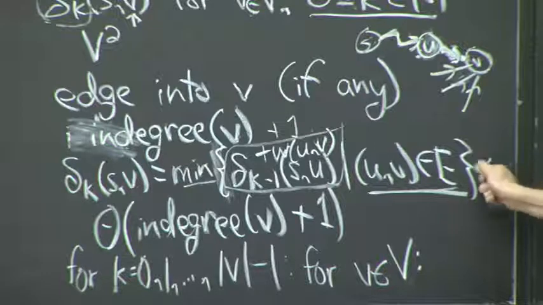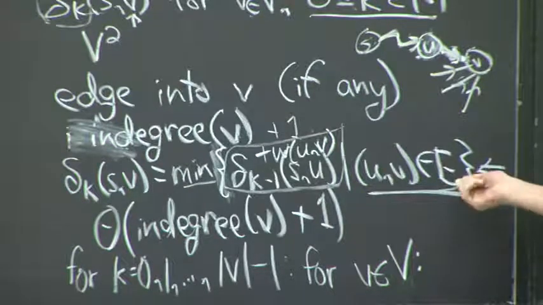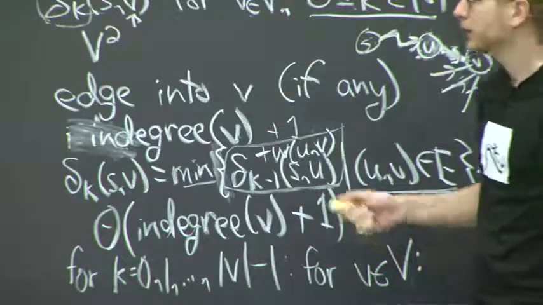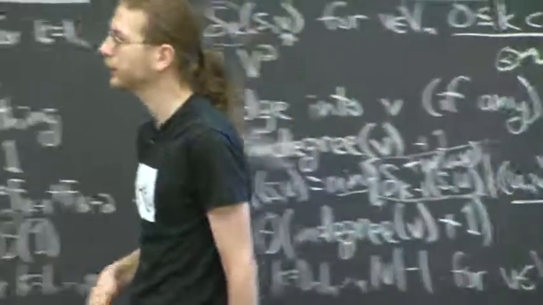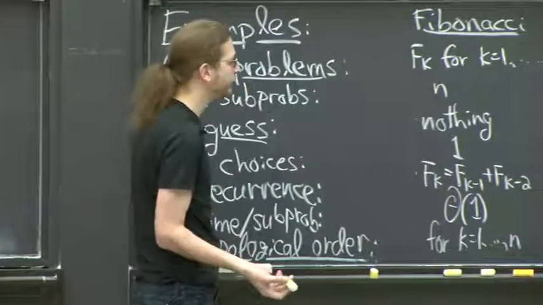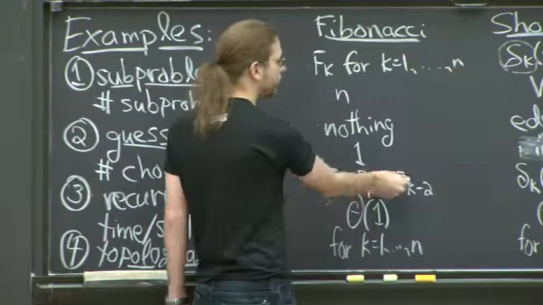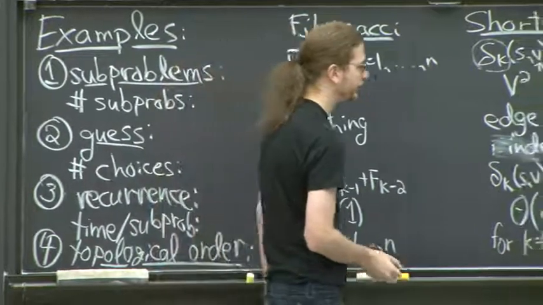So it's pretty clear this is correct if there are no negative weight cycles. You have to prove some things. We've already proved them. It's just slow. But once you add memoization, it's fast. Now, how long does it take to evaluate this recurrence? Constant time if you don't count the recursive calls or count them as constant.